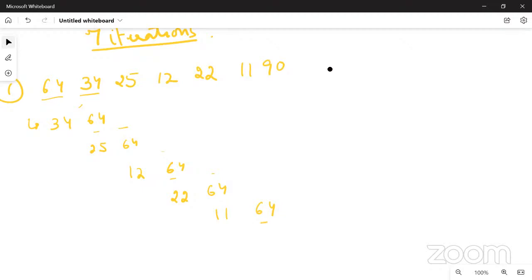Now 64 and 90 get compared. They are already in place, so nothing will happen. So after one iteration, what you are going to get? You are going to get 34, 25, 12, 22, 11, 64, and 90. This is after one iteration.